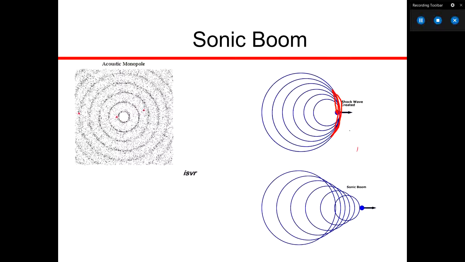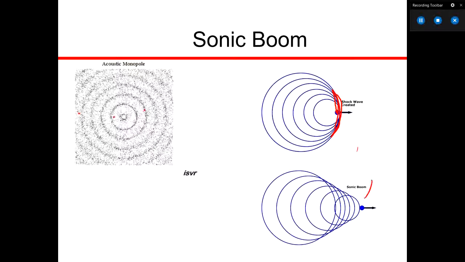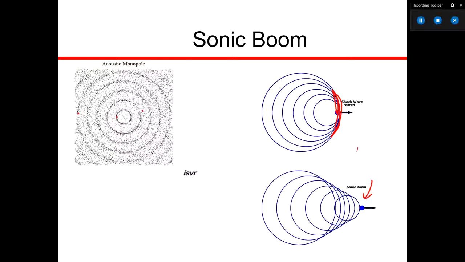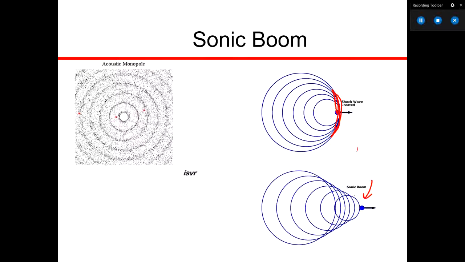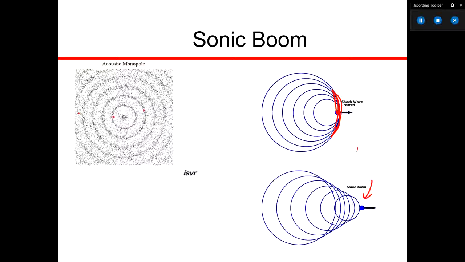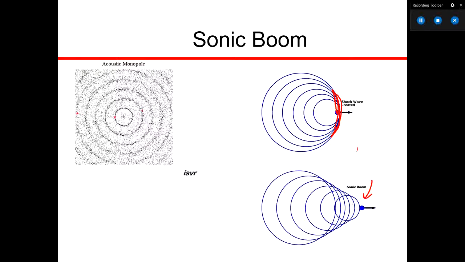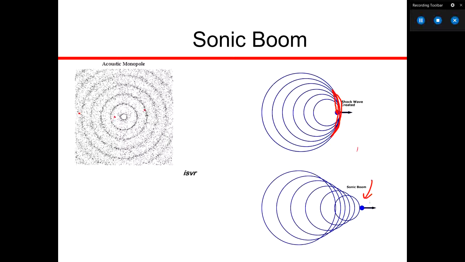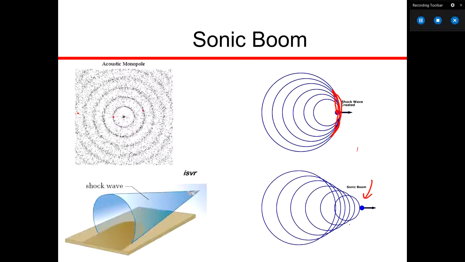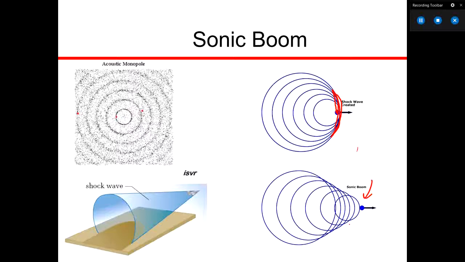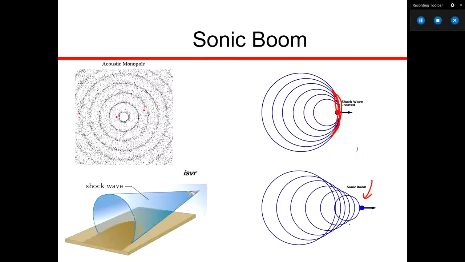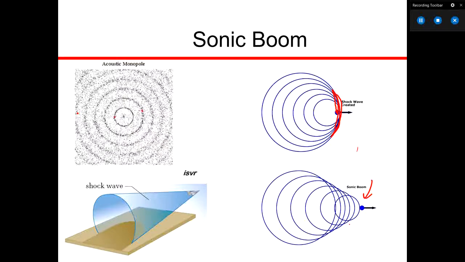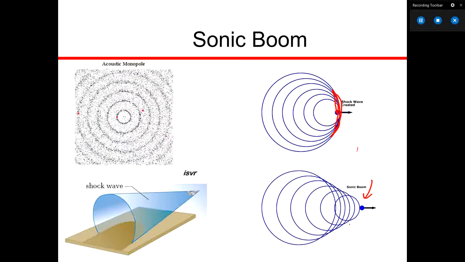So at this point, if something's actually traveling faster than the speed of sound, you wouldn't actually hear any of this, because every time your sound is created, you're moving faster than it can propagate forward. So the sound is always remaining behind your object, which is kind of interesting. And what we get from this is that shock wave that you saw in the image before of the airplane. So we get that cone happening behind it of all that compressed air releasing very quickly, blasting out behind.